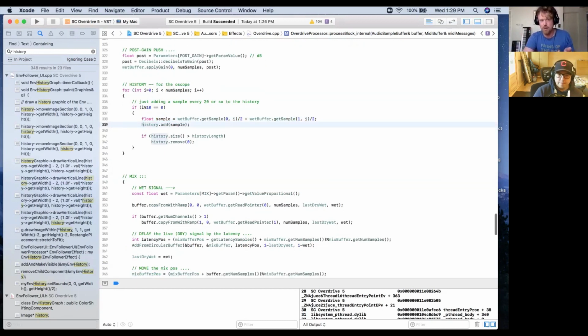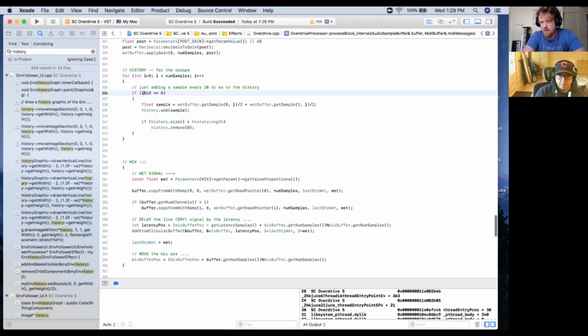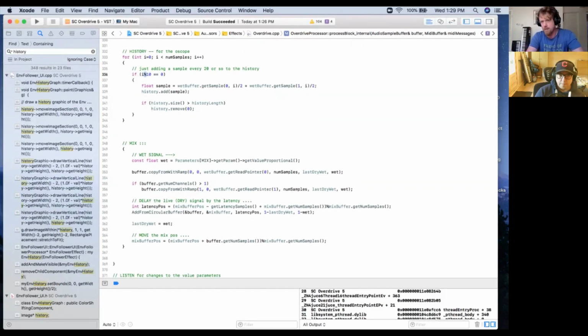Taking a look at this algorithm, this is a very simple one. All this does, let's take a look. Okay, so for all the samples, we're going to go through every single sample and then just add the sample every 20 or so to the history. Oh, every 10 or so. I must have changed it at some point. So this is modulus, right? Remainder. So we say, oh, we're at sample 11. What's 11 modulus 10? It's 1. So we don't do anything. Go to the next one, right? So only if it's sample number 0, 10, 20, 30, 40, etc., are we going to use the sample at all.